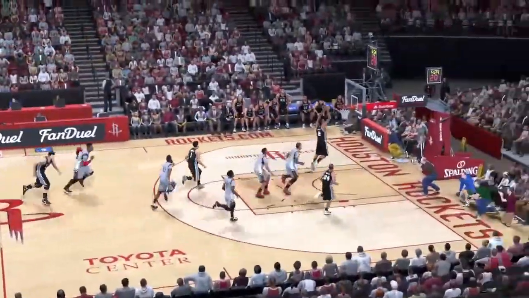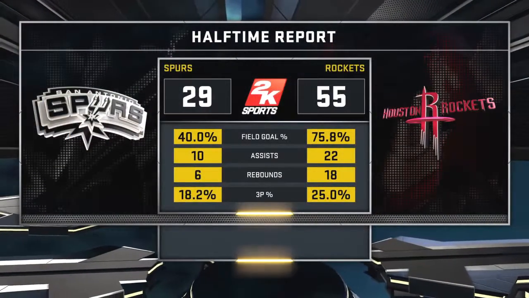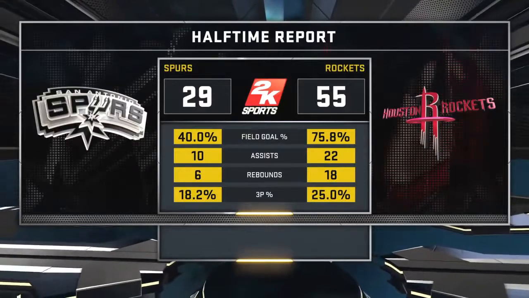Shaq, let's get your thoughts on San Antonio. You don't have to dig very deep to see why they're getting crushed. Just look at the rebounding stats. They've been weak juice on the glass, and it's going to cost them. Weak juice and barbecue. And that'll do it for now as we send you back.